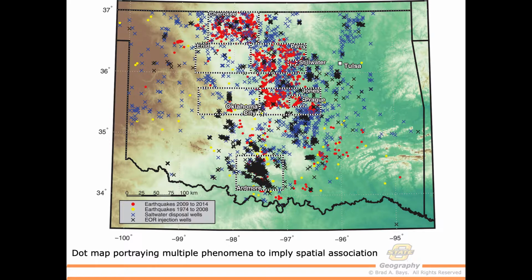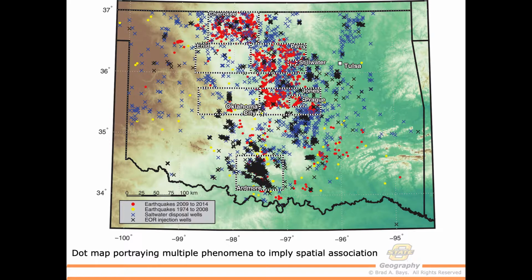But essentially what I want you to look at is each one of these red dots and all of the items on this map are actual locations of those phenomena. So is this a dot distribution or dot density map? I'm asking. It's the first one, a dot distribution map.